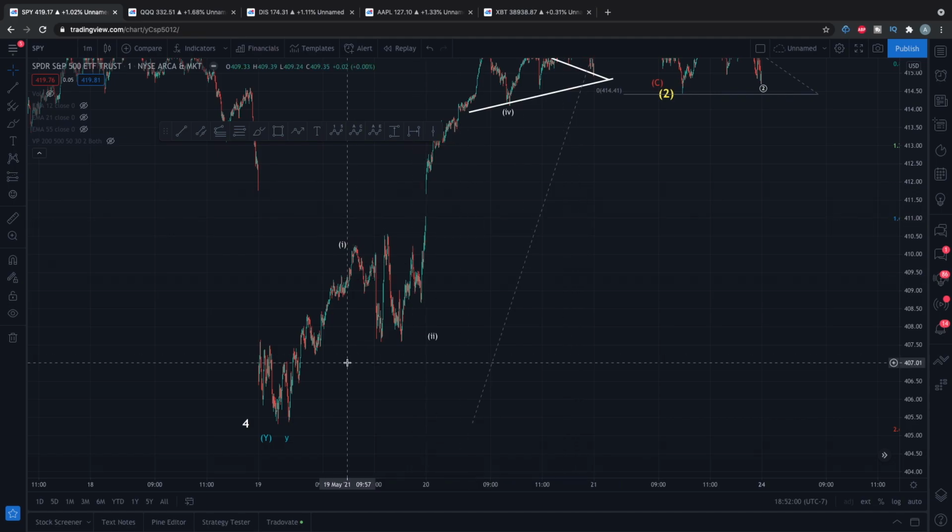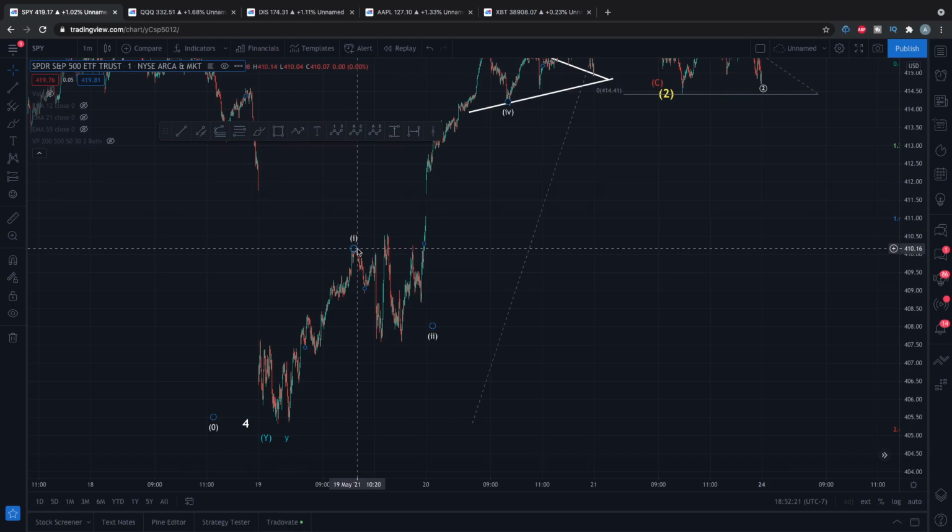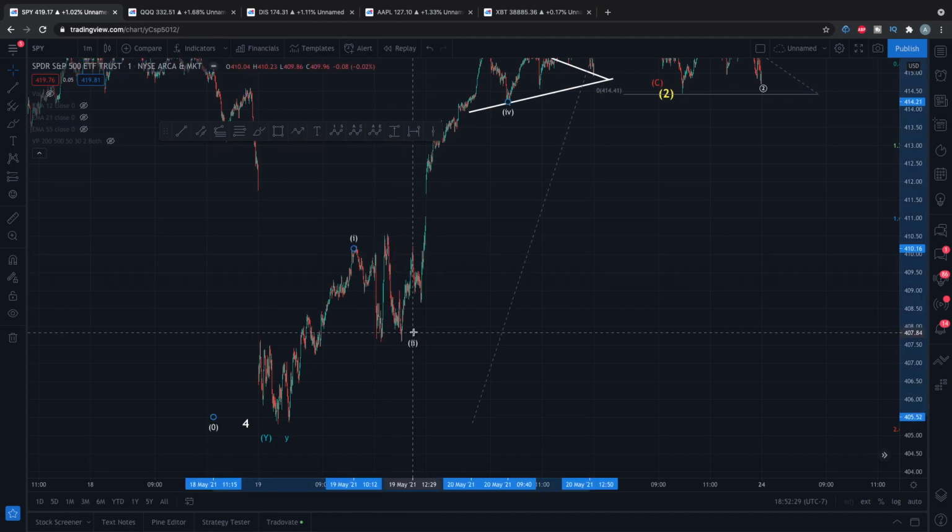So let's start at the bottom here. We have a wave 1 over here, and generally wave 1s after a corrective period are pretty choppy. So this looks really well in accordance with our expected structure. So we can see basically a 1, 2, and then a 3 up here, and then we have this 4 kind of choppiness consolidation, and then a push upwards for the fifth wave. And then we have this flat correction over here. So an ABC, and then a C wave downwards to finish off the second wave.